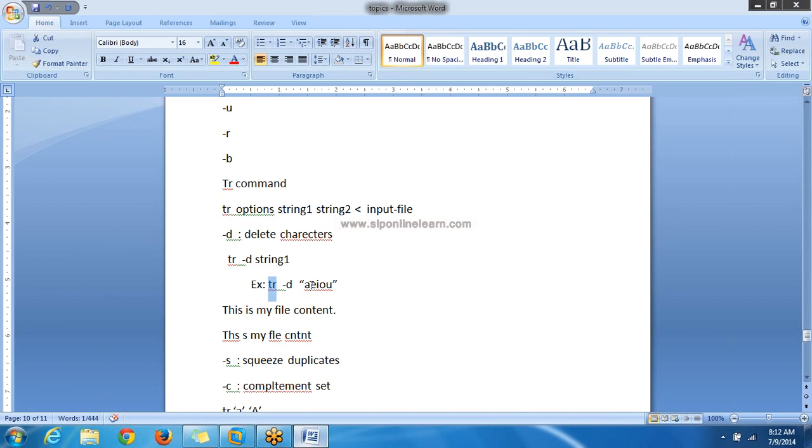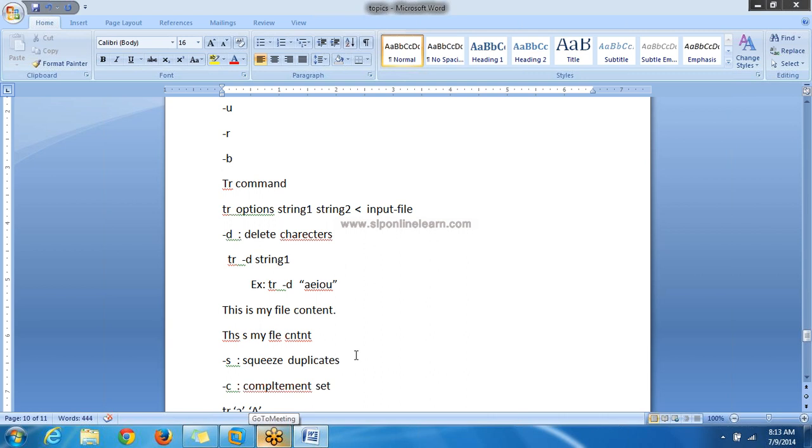This option will delete these characters, a, e, i, o, u, if present in the input. If any one of the characters is present in the input, that will be removed. Here i is present in the string, so this will be deleted and you will get this output. Next i is there, so that will be deleted. We'll see with examples.